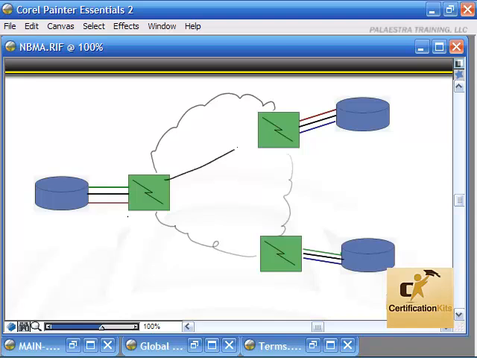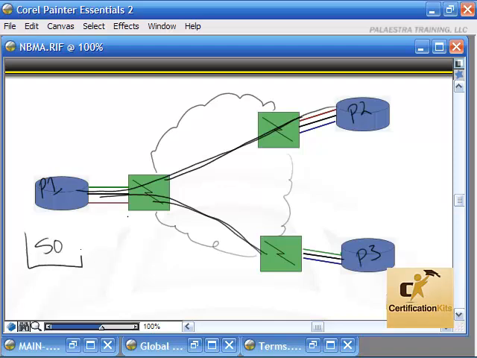Without the full mesh, if we just had a central router, and this is very common, we might have Palestra 1 being the central router, Palestra 2 and Palestra 3 only communicating directly with Palestra 1. In that situation, we would create sub-interfaces out of serial 0.